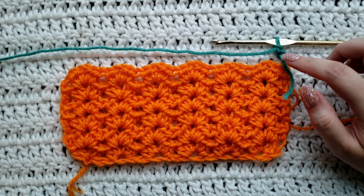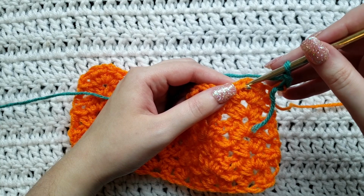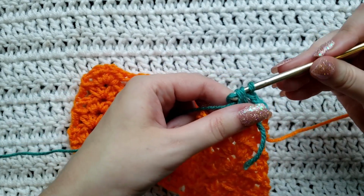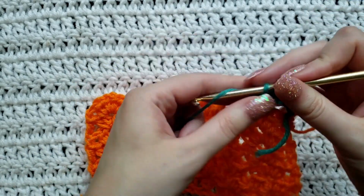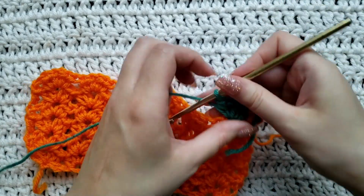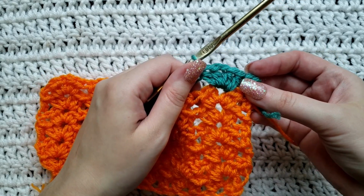I'm going to show you how you will continue on this row that I'm currently working. So as you can see from the previous compact clusters, there's going to be a little opening right here at the top of them. That's actually where you're going to be working into. So you're going to work 1 half double crochet into that opening, and then work a second one into that same space. You're then going to chain 1, and you're going to work another one into that same space, and then 1 more for a total of 4 half double crochet stitches in that space plus 1 chain. And that is going to be the compact cluster V-stitch.